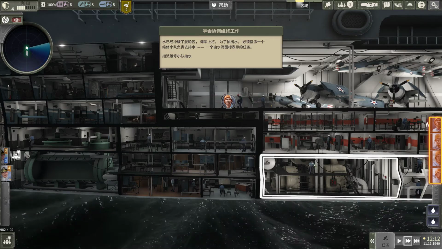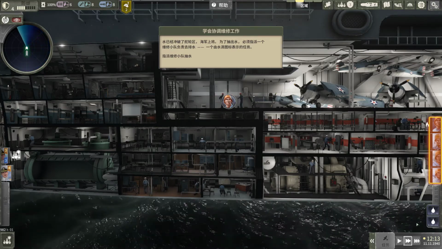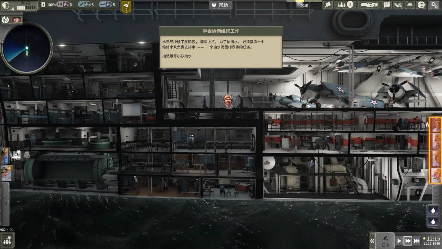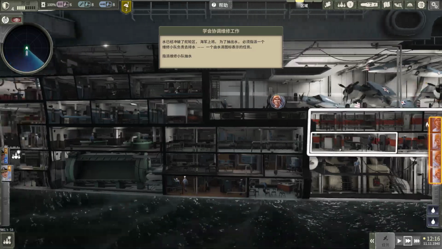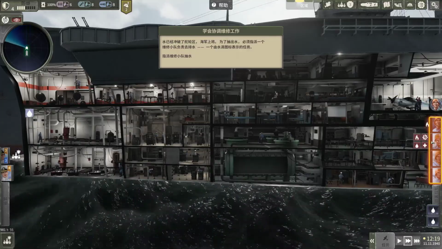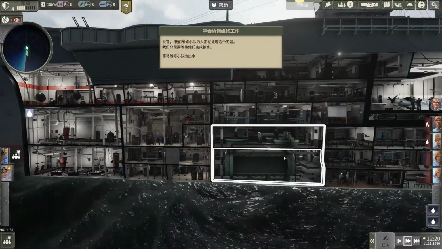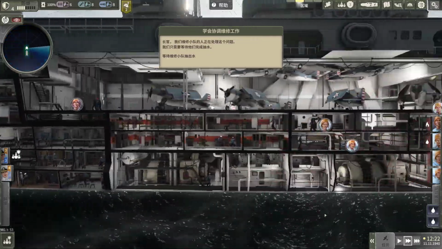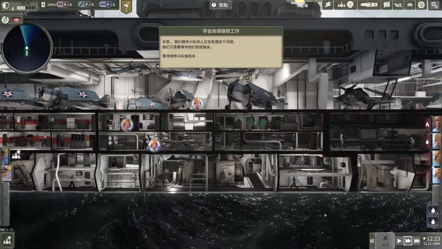Water has breached the helm section, Admiral. To pump out the water, a DC team must be assigned to deflooding duties, represented by the droplet icon. Teams to pump it out. Our men in DC are dealing with this, sir. We just need to wait for them to finish pumping out the water.